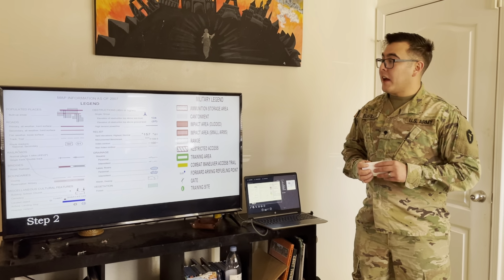So step 3, we're going to identify all of the different locations on the military map of the marginal information. We have the sheet name up here, the sheet number, the scale, the series name, the series number, the contour interval notes, the grid reference box.